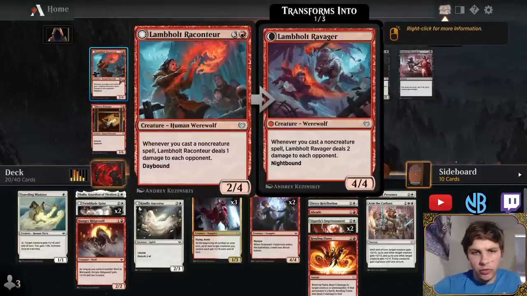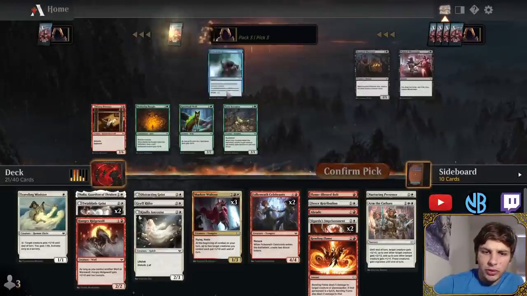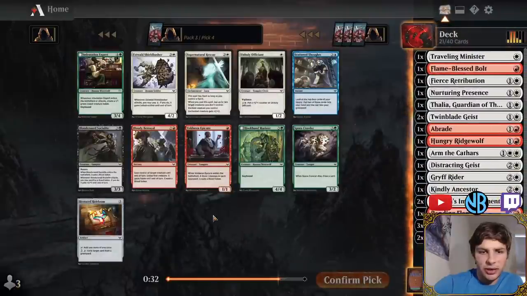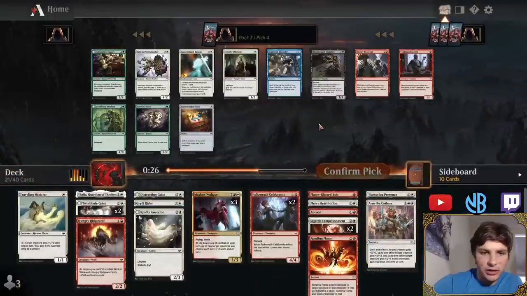So this is not really the 4-drop I'm interested in. It's a 2-4, hard to flip for my deck. Griff Rider could be really good. Oh my gosh, my clicking punishes me. I need to just stop clicking on stuff until I get a new mouse. I think I was going to take the Griff Rider because I wanted to try it out anyway, but still kind of unfortunate that I didn't get to talk about the rest of those cards.